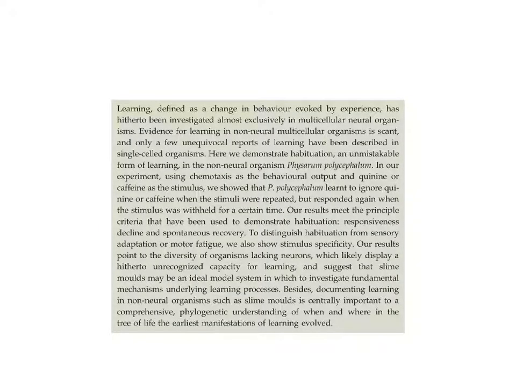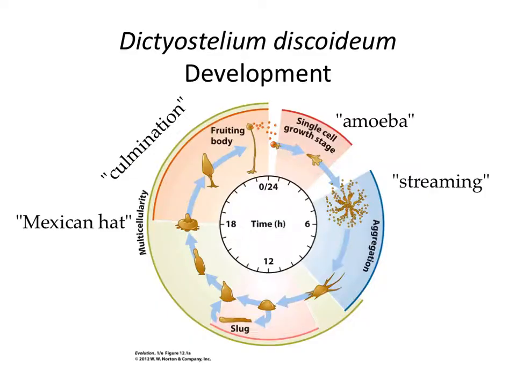Oh, let's see, what does this say? This is the abstract. Right. So here we demonstrate habituation in a non-neural organism, an organism without a nervous system. Showed that this slime mold learned to ignore quinine or caffeine. That's crazy. So do slime molds have memories despite not having brains?